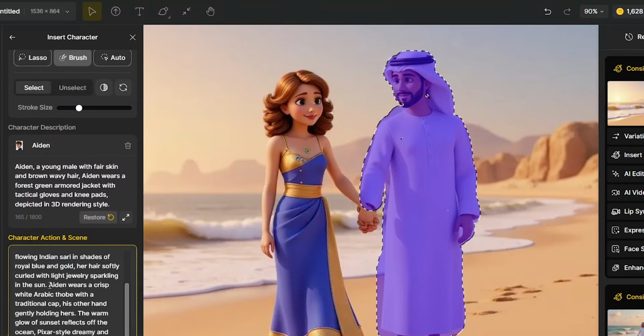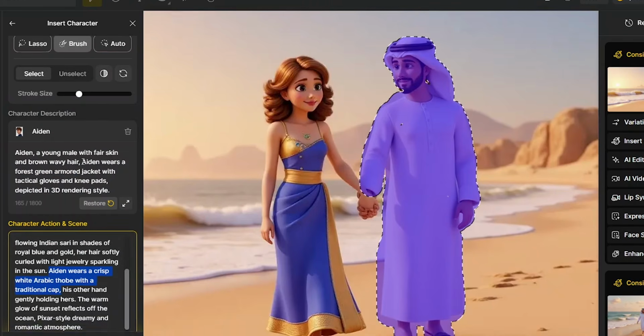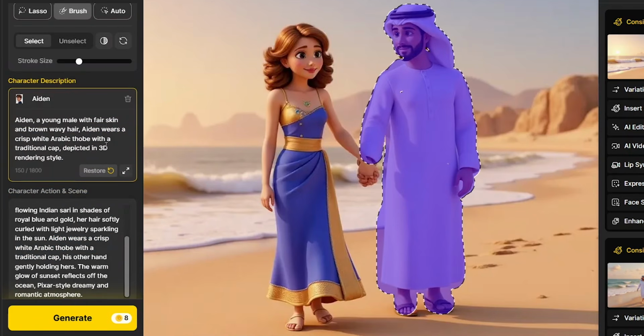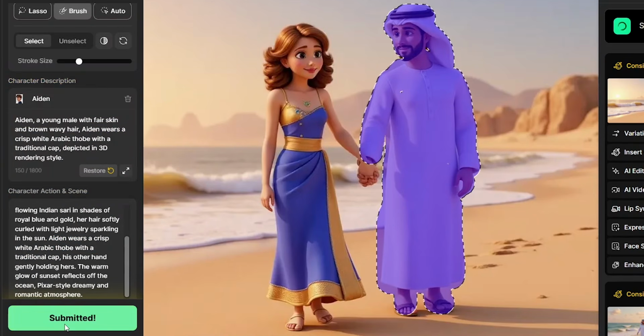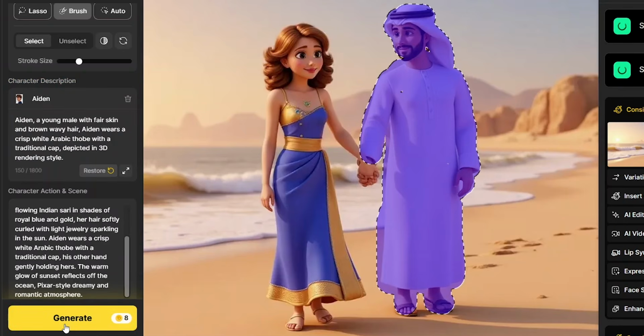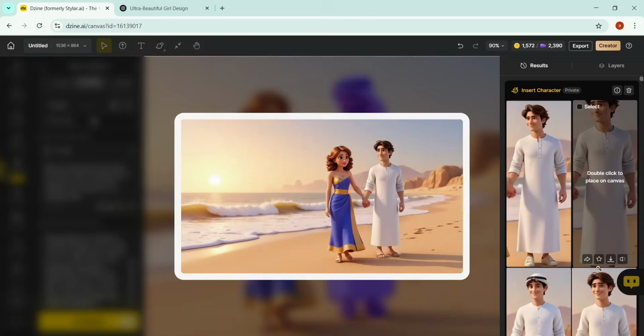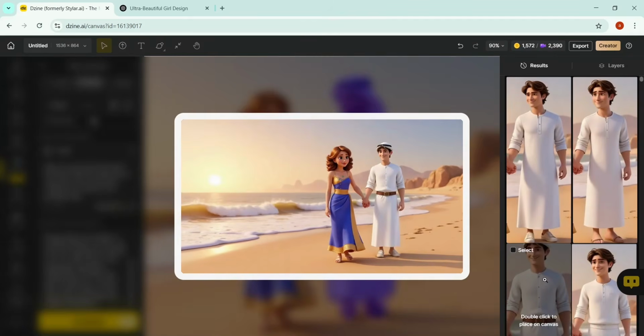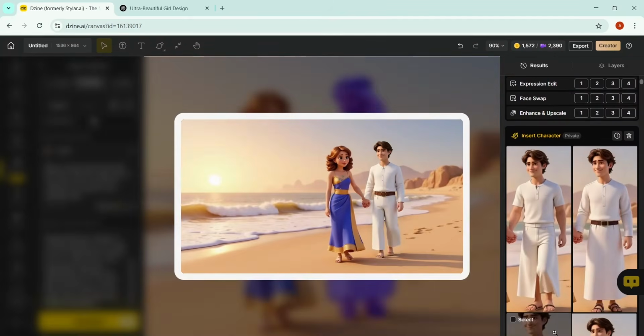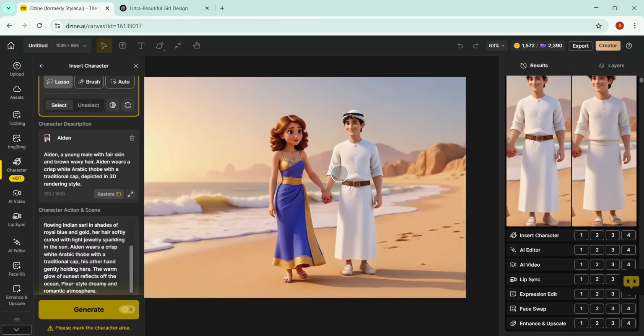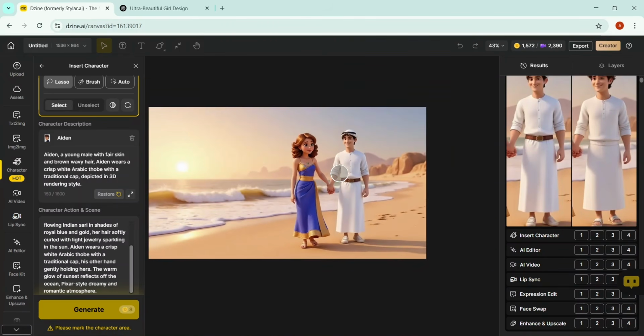And just like before, I'll copy Aiden's outfit details and paste them into the character description. Then I'll double-click the Generate button to get even more variations so we can choose the version that fits perfectly. As you can see, the result is absolutely mind-blowing. We've successfully generated images with multiple consistent characters, even changing their outfits. And the best part, you can do the same. Simply tweak the prompt and you'll get a whole new set of stunning results.